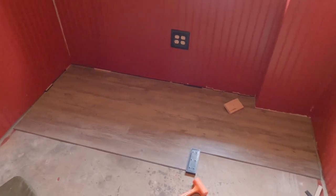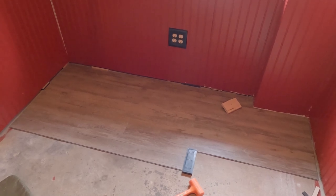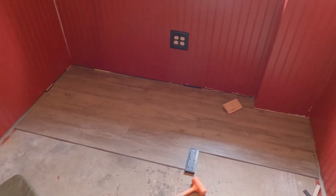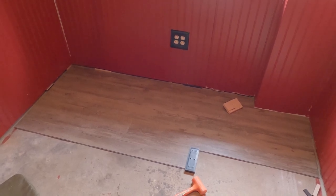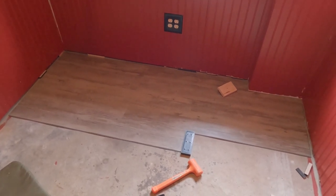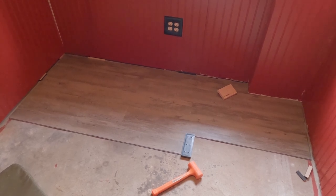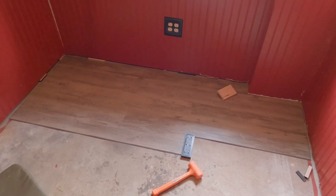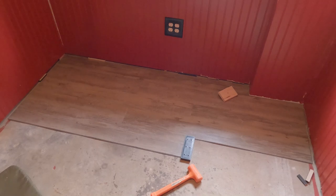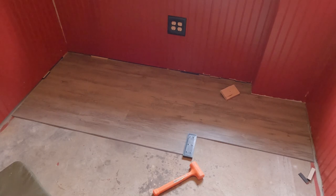Since this floor was already laid once, some of the edges — you got to kind of jiggle and wiggle and some of them are a little tough to get in there. So it's taking me probably a little longer. I do have an unopened box, but I'm going to try to save that in case there's enough to do the bathroom. I'm getting the hang of it. It's not real difficult. Once you get a few down, you learn the little tricks. You can use your fingers — if you feel a little rough bump or whatever, you know you're not in that little slot right, so you got to reposition it and pull it up.